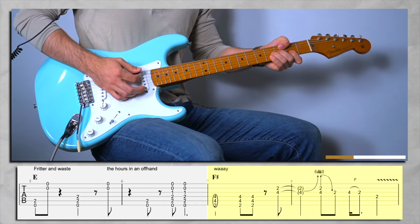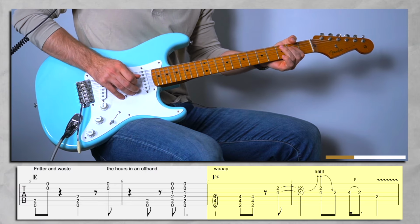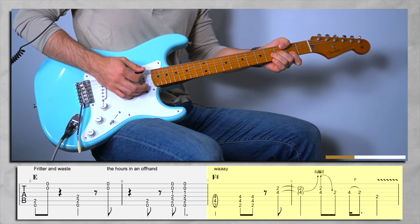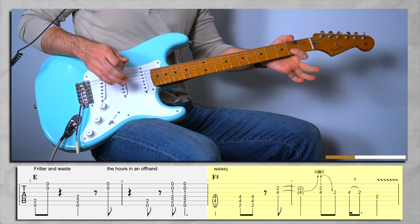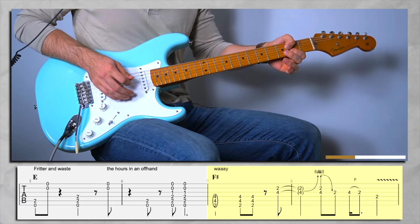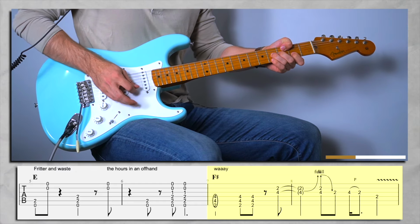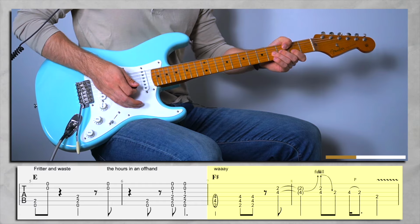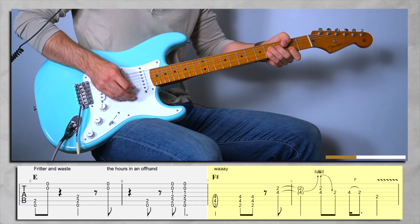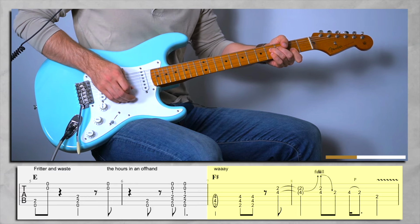And now there's this. There's this mini thing here. Okay? What you gotta do is, your pointing finger is gonna be on the second on B, and then, ideally, your ring finger is gonna be on the fourth on G. And now you're gonna pick both of them, but not like... You gotta be very patient. You see?